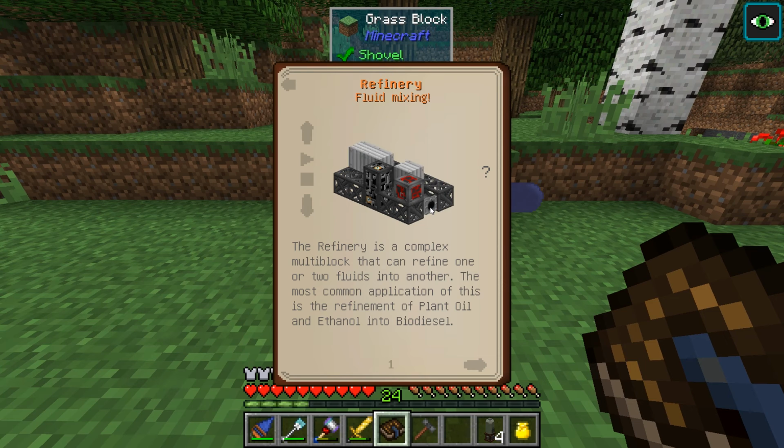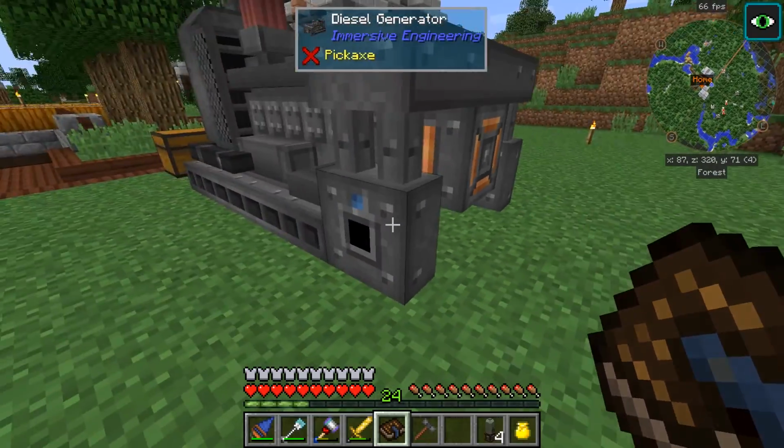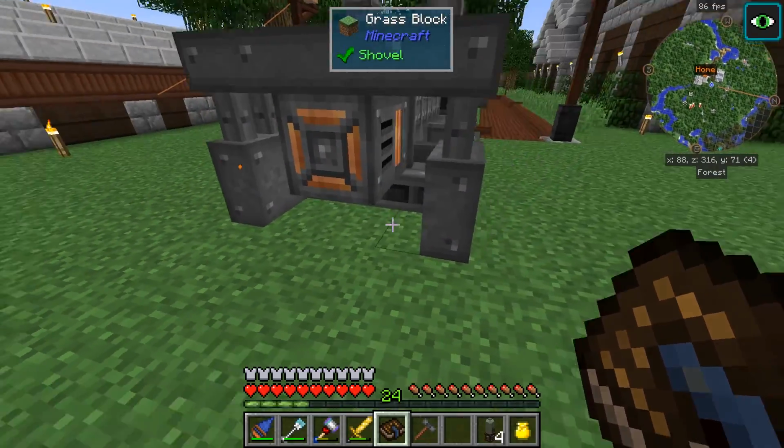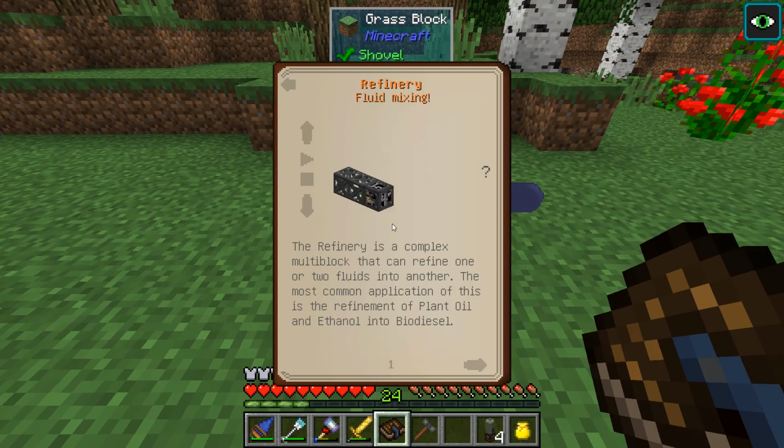The refinery is made like this. Okay, 2 pipes on the side with 2 things going up. I'm not sure if... Okay, so I'm guessing this can accept 2 different types of fluids from both sides. I don't know. We're going to set it right in the middle, though. It does look like a pretty big structure. It's 1, 2, 3, 4, 5. Again, 5 blocks across. And it looks like this is going to be the front, I think.